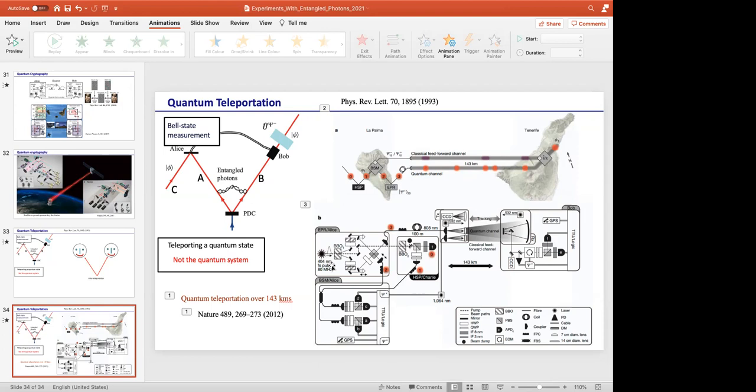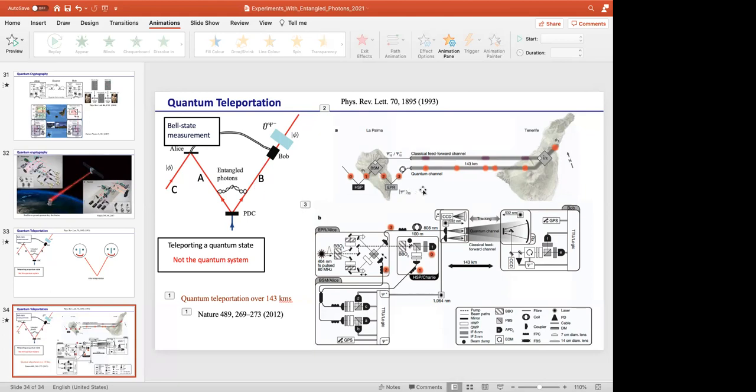Yes, that's where the difference between the theory and experiment comes in. When EPR did it in 1935, their paper considered one particle to be on Earth and the other one in some other galaxy. So from a theoretical perspective, there is no issue. But yes, when you start doing it experimentally, the distance is definitely a big deal.